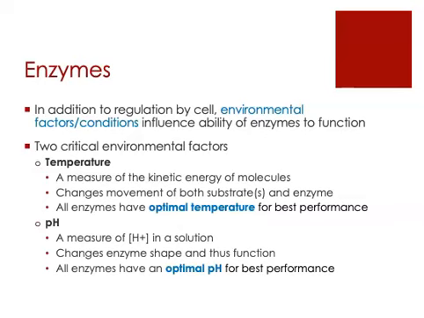Now, there are obvious limits to this. If the environment around a microbial cell gets too cold or too hot, the enzyme itself is going to be affected. We're going to see the enzyme actually unable to perform at all. So there are limits to these changes in temperature in terms of how well an enzyme can perform its job.